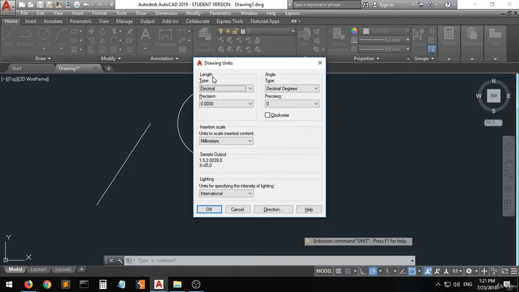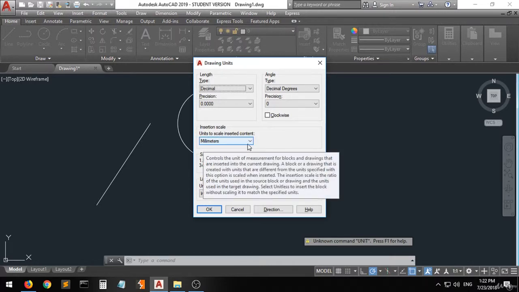You can see that the length type is decimal, and the angle type is also decimal degrees. I saw some people using the architectural and engineering types, but I always recommend the decimal type. The precision is four digits. Moving down to the units, as you can see here, I chose millimeters.